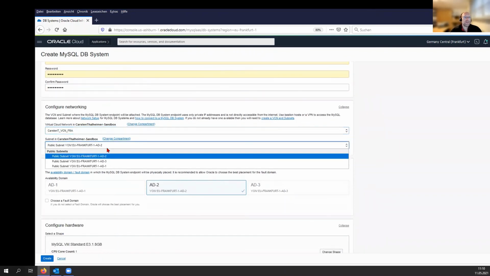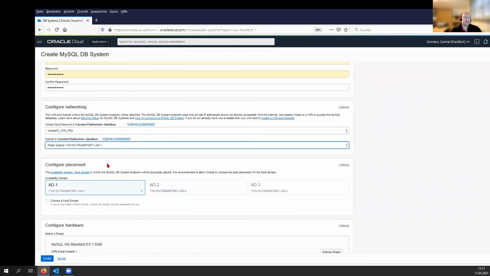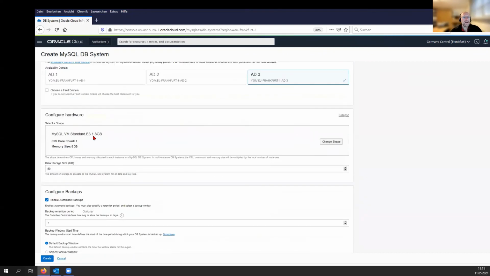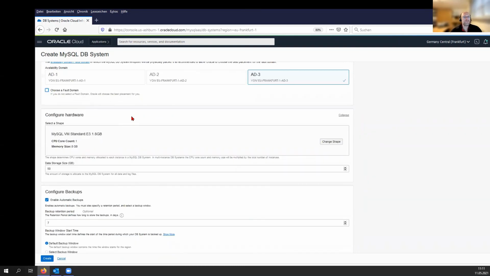And based on the subnet within the virtual cloud network, you're specifying where the instance should be executed. So I can select it should be executed in subnet 1. It would mean that the instance would run in availability domain 1, and the other way around. In case that I change it to 3, it will be executed in availability domain 3. In addition, you can choose the default domains. Again, I really don't care where it is running, so therefore I leave the default domains open.